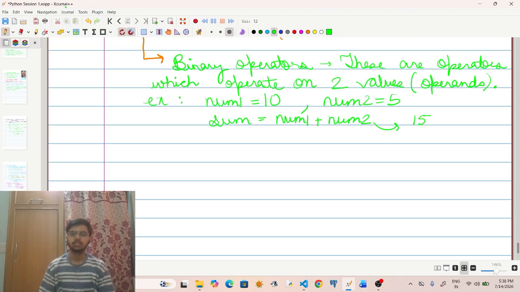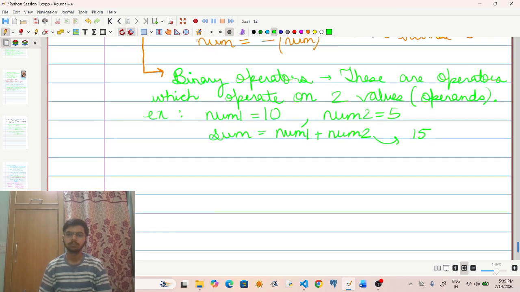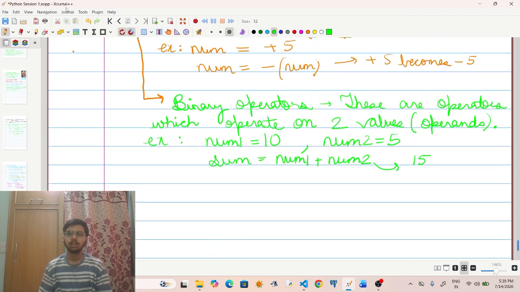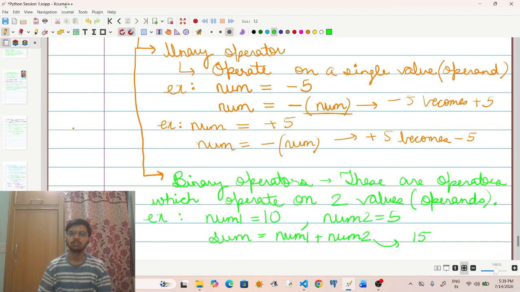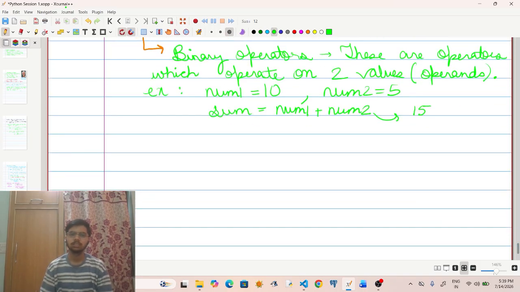So you can see that in any mathematical operation, mostly we require two variables. In such operations like multiplication, sum, division, you need two operands and one operator in between. This is the exception case of the unary operator. Other than this, most of the mathematical operations are like these.